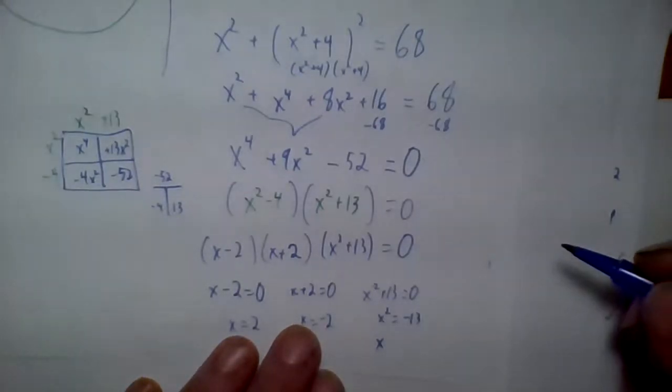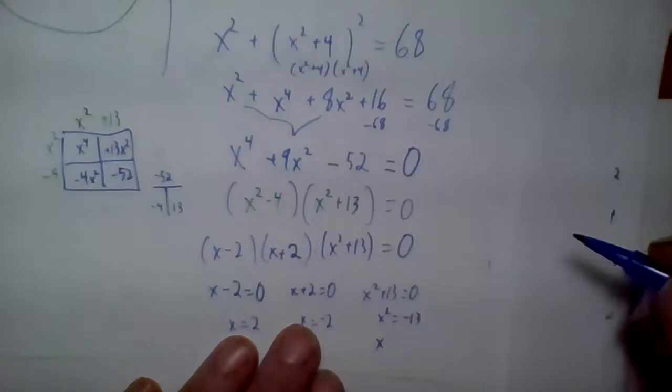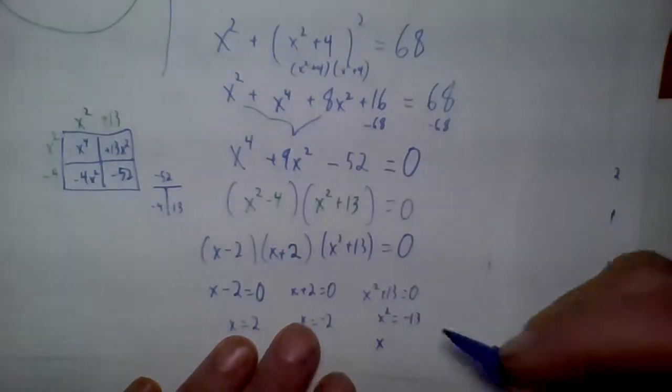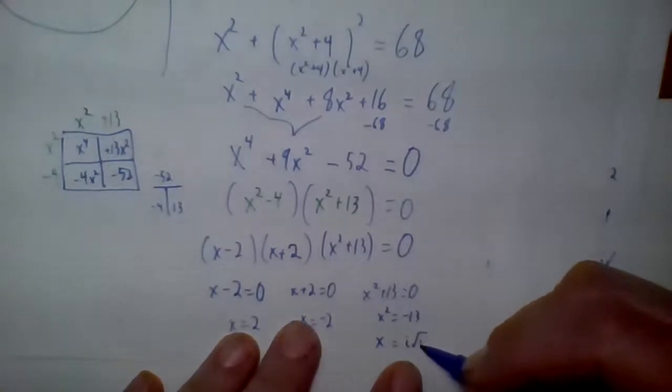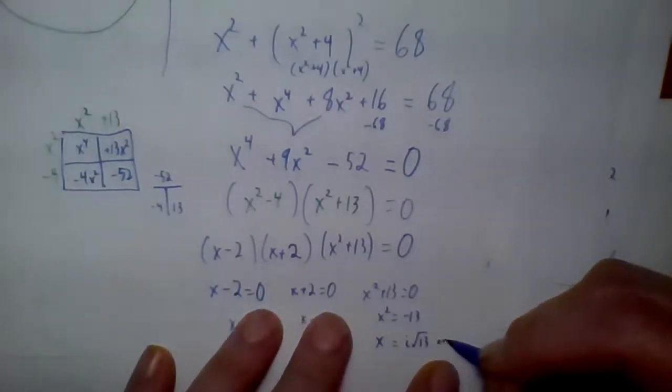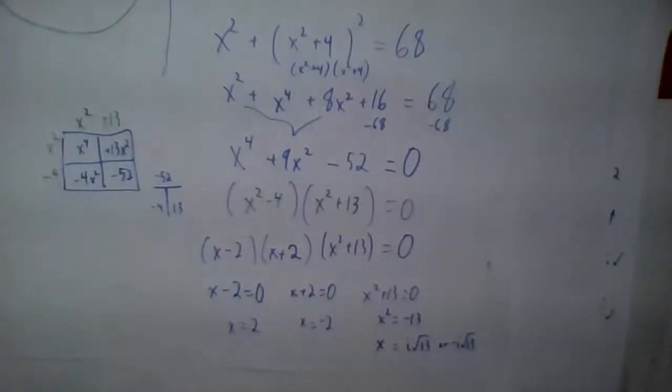But here's a little thing about imaginary units, or we haven't seen that in a while. So it's a little review of all this little stuff. Square root of negative 13 is i radical 13, or minus i radical 13. Those are also x values that turn into solutions of this.